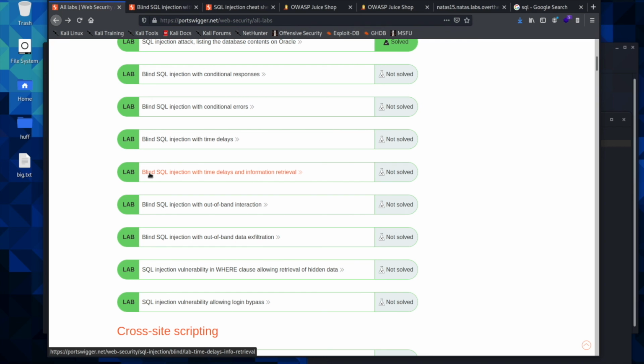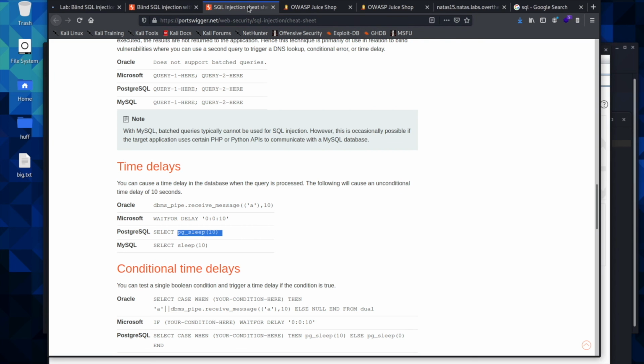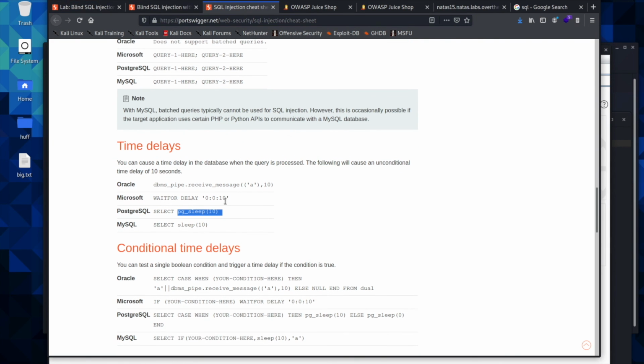The blind SQL injection with time delays is really similar to the one with conditional responses, which we just looked at. The only difference is you would be running a case then statement, which if you're a programmer, it's like if then, and you're going to be saying if this is true, then sleep, rather than just if this is true.